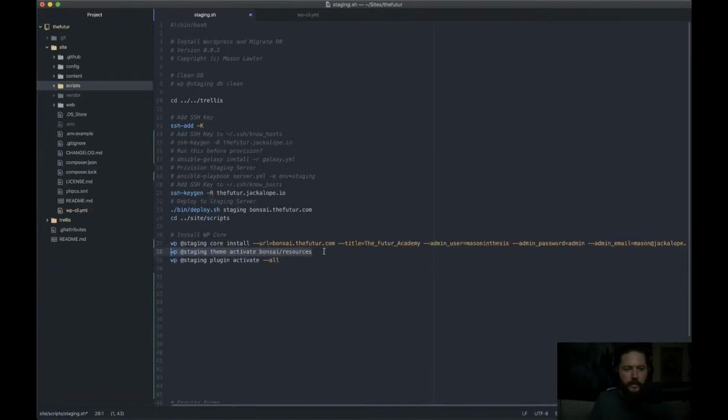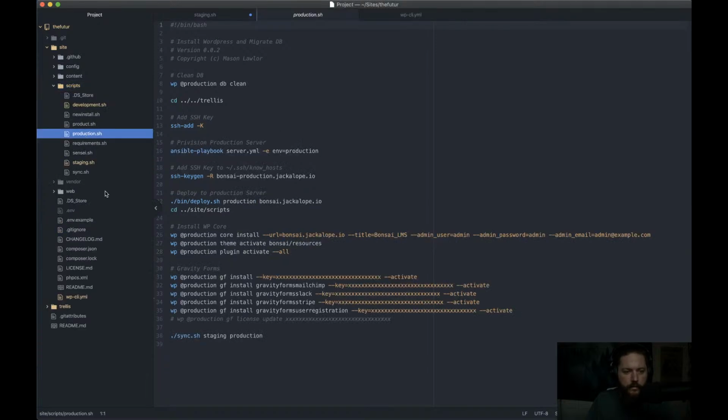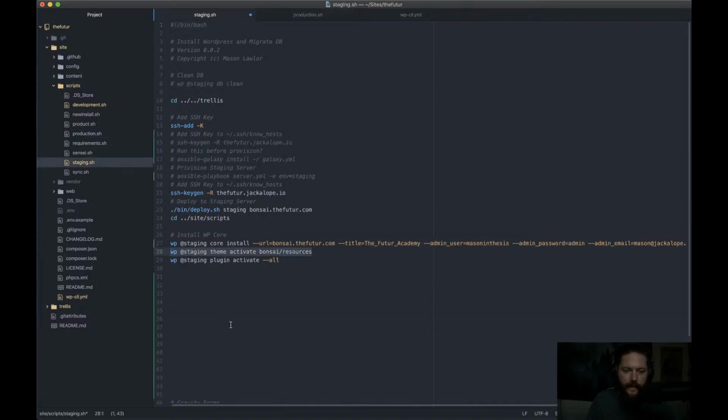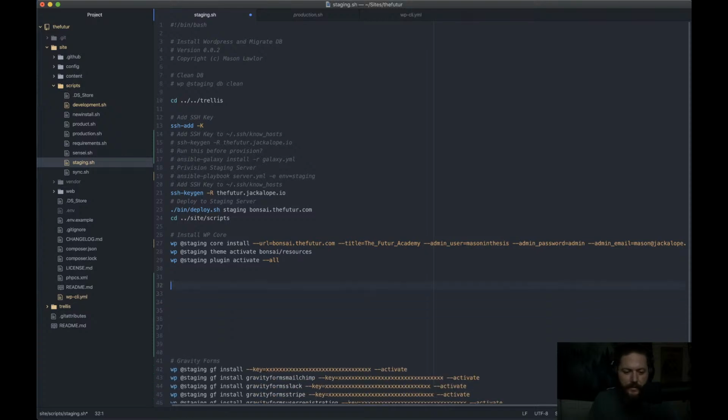Am I on the right project? Huh. Scripts, let's look at production. I don't know, oh, okay. That's why everything else is missing.